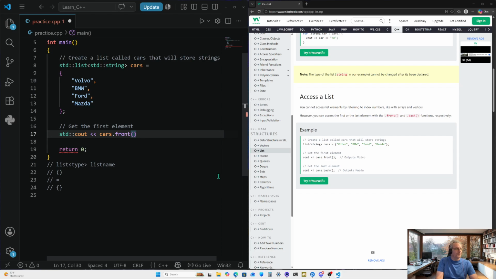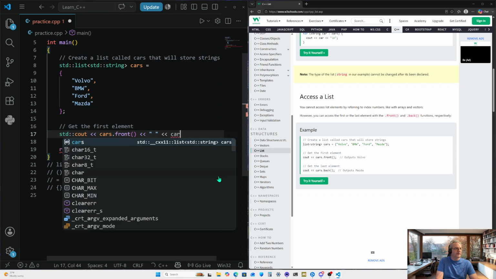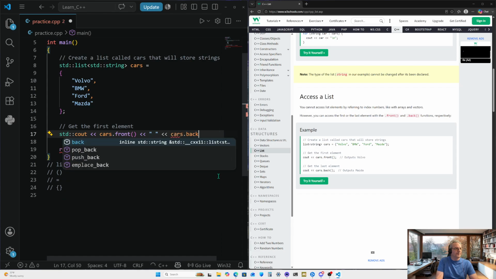And if you wanted to make this simpler, we don't really necessarily need 2 lines of code for this. We can simply do this right here. Again, part of what I'm really learning. So cars dot back.